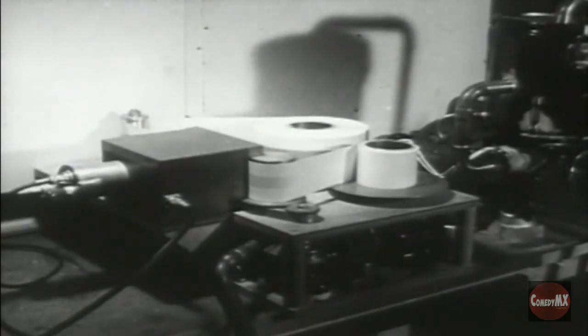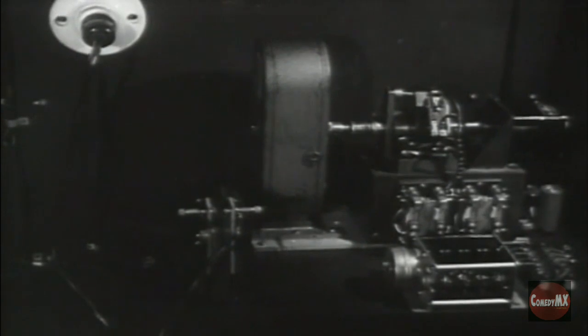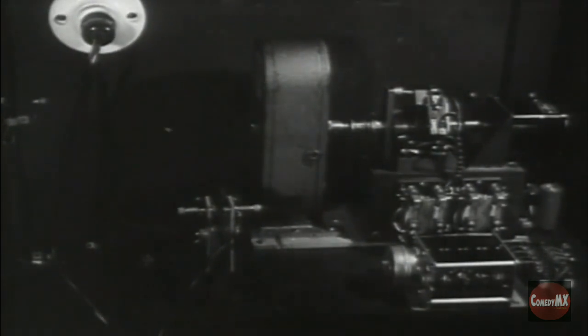This instrument registers radiation. Here is a continuous flow dust monitor. This register panel records the data fed it by the automatic instruments. Such equipment makes it necessary to visit this shack only once weekly to collect the information. This camera takes a picture every 6 minutes and so produces a continuous record.